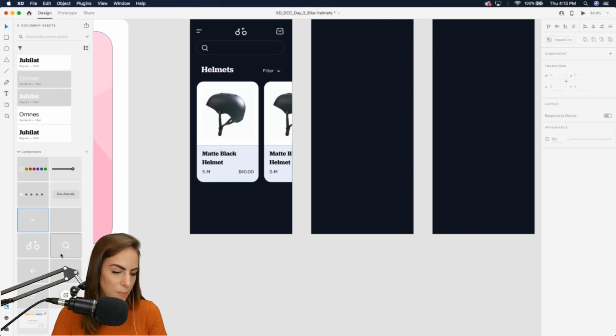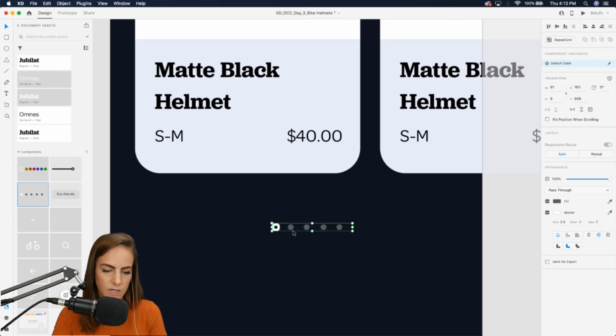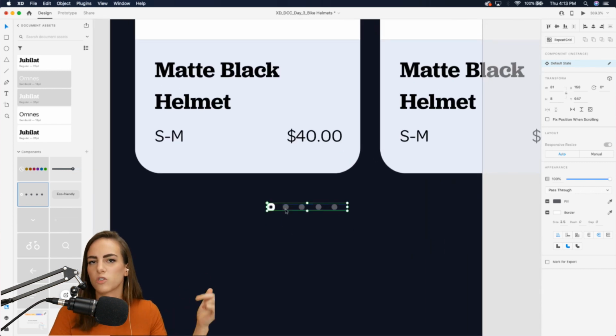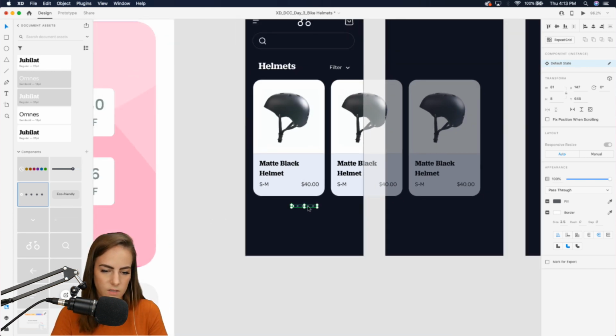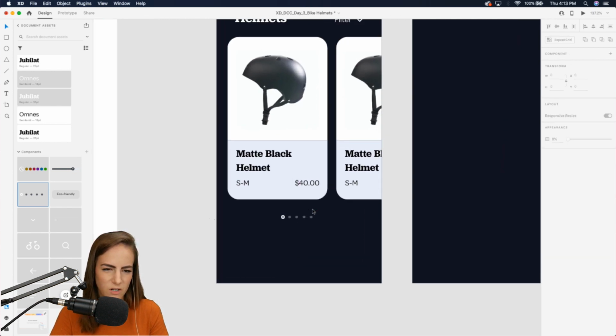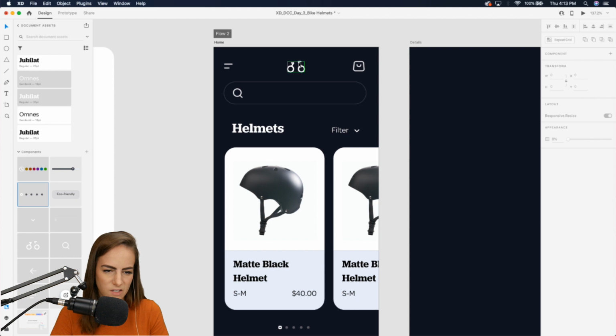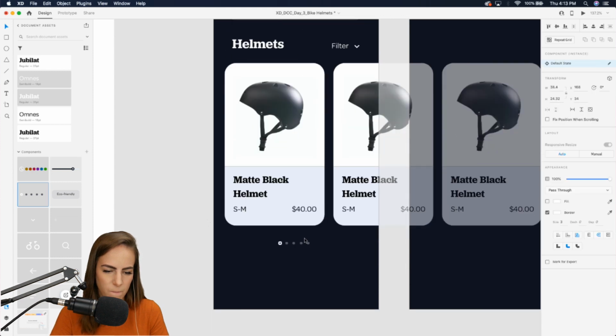And then maybe we want, I've got this little progress meter right here. So as the user's scrolling through, they can see what number they're on. Center that, bring it down just a touch. That does not seem centered. Is this centered? Let's see. Oh, okay, we need to move this over just a little bit.